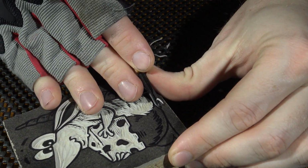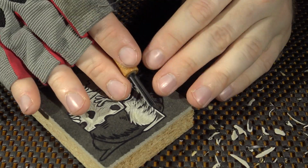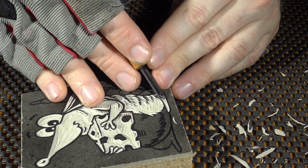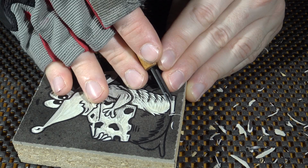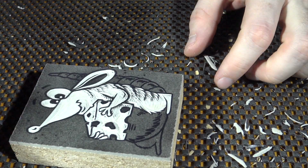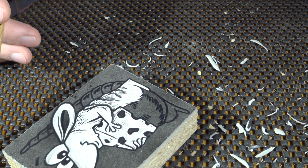Oh, the linoleum is so much smoother and doesn't hurt as much as carving MDF. I often think about doing a linoleum cut, like for a print. I've done them before, and I enjoy how they come out. But it does change my work a lot.